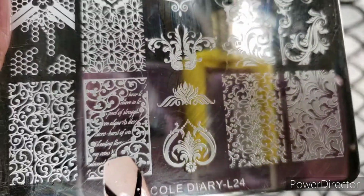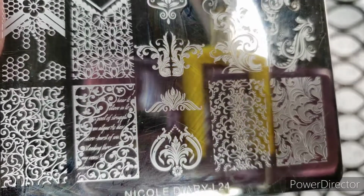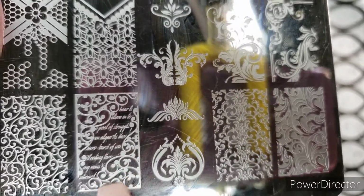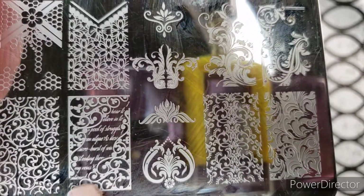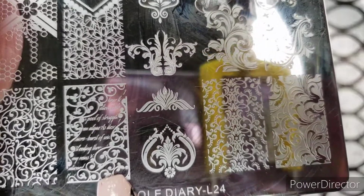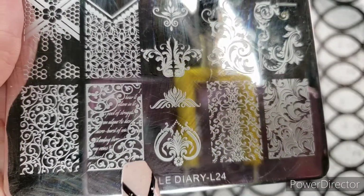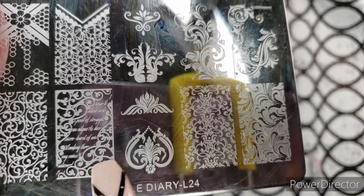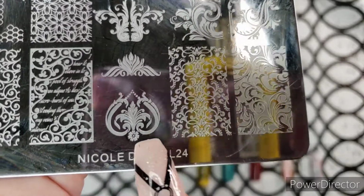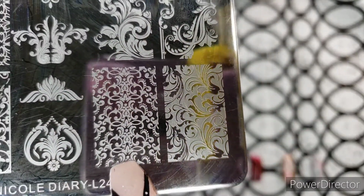You could do sort of a mixed media look of, you know, those art pieces that are scrapbooking pieces, and a little bit of painting, a little bit of paperwork, a little bit of everything, maybe some metal bits put on. Anyway, these mixed media art pieces, it looks like you could do some nails that are influenced by that, certainly with this plate. And then I've shown you these flourishes down here.